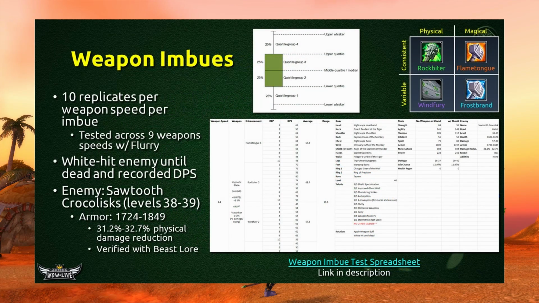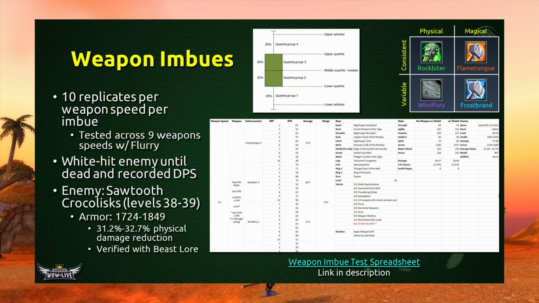Okay, it's now time for my favorite part of the guide, testing the weapon imbues. Now, if you remember from Advanced Shaman Guide Part 1, I did some ANOVAs, which analyzes the variance between weapon imbues, and I showed that it really doesn't matter, right? DPS is very well normalized across these different weapon imbues and across weapon speeds. So I wanted to test this again on the Classic WoW Beta, obviously, because it's a different system, and it might have some core differences.